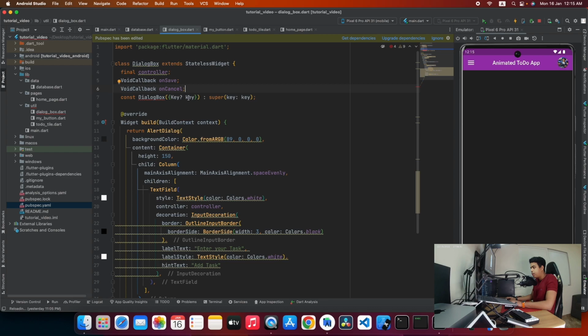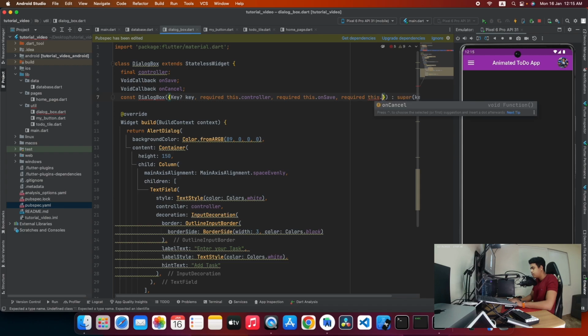Now I will be requiring my onSave and onCancel and my controller inside my dialog box key variable. So let me require the controller, require onSave, and require onCancel.